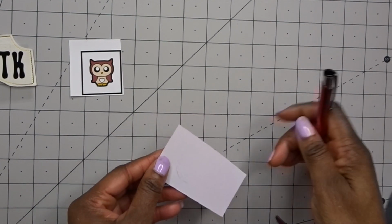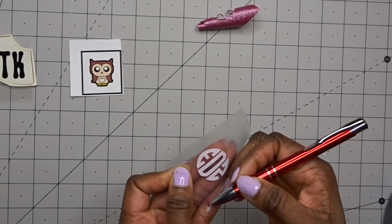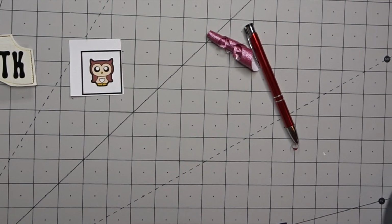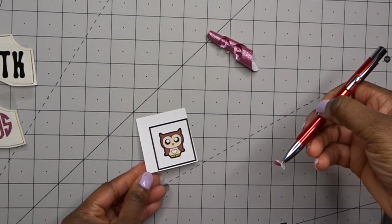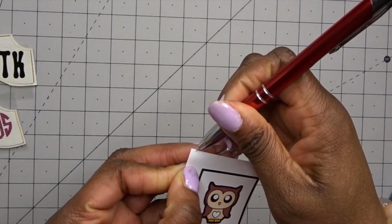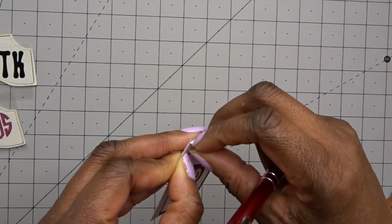Right, next let's weed this sparkly one. Lovely. That one's done. Let's just cut this excess bit of carrier sheet off, we don't need it. Okay, and as for this, if your image has several elements, there is a mask that you can also purchase to help you lift your image off, but as this is just one piece, I think I can lift it off and just place it on my bookmark.